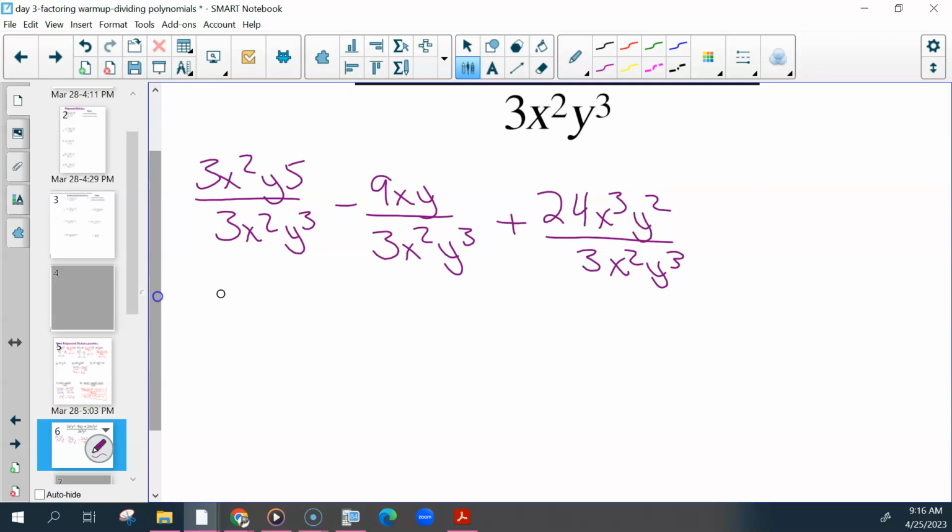So this first one would be what? Those would cancel, become one, those would cancel, become one, but then y squared. Okay. Here, our variables are bigger in the denominator, so we're going to end up with negative exponents and have to change those. So let's take this step by step. 9 divided by 3 would give us 3. 1 minus 2 would give us negative 1. I'll change it here in a second. 1 minus 3 would give us y to the negative second.